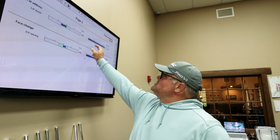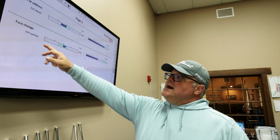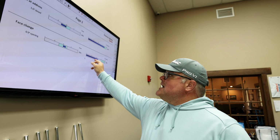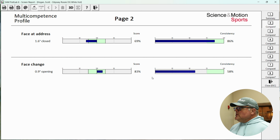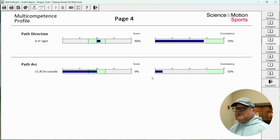Now, I do actually do it consistently, which is interesting, but you can see I'm opening the face throughout my stroke and I'm not consistent at that. So when I'm going to impact, that putter is opening because I'm aiming it left and I'm not consistently getting it to the same spot. So we don't want that. You can see face to path, a little bit of a draw, so I tend to swing it a little bit out as we go, and this is where you can see face at impact, pretty much the most important part of putting. 0.7 closed, and I'm not very consistent at that, in my opinion. I want that number pretty high.